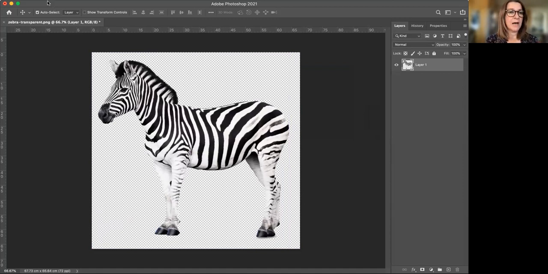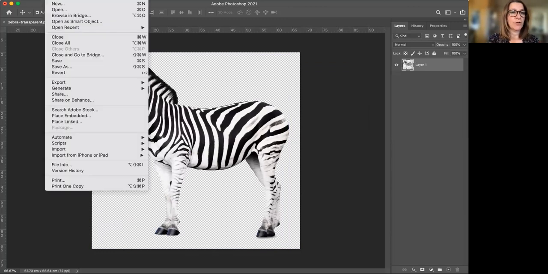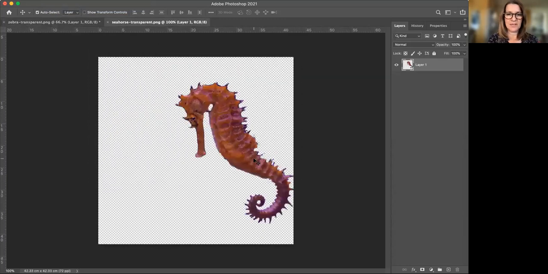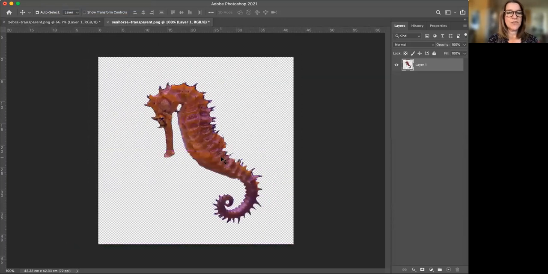Okay, I'm going to open up also my seahorse. So I'm going to go to File, Open, and open up the seahorse as well, which also has had its background removed. Okay, so you can see there's my seahorse.